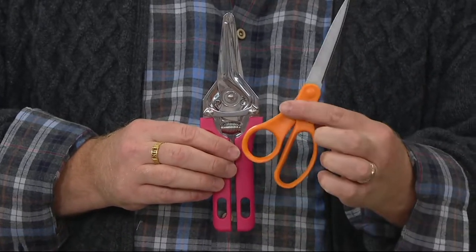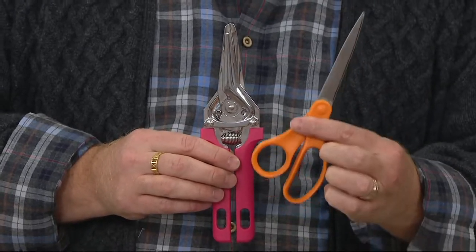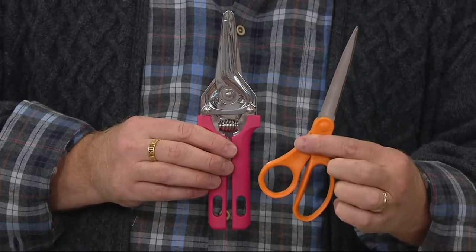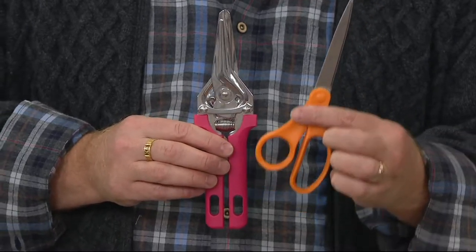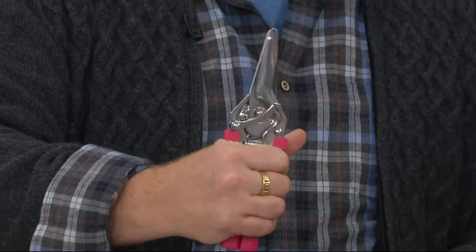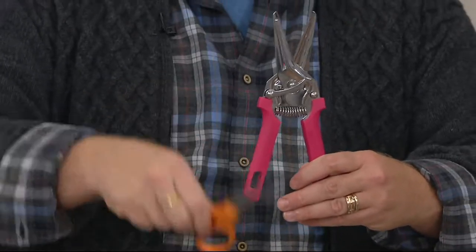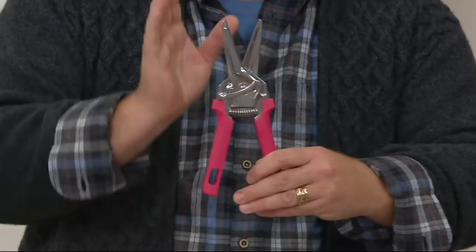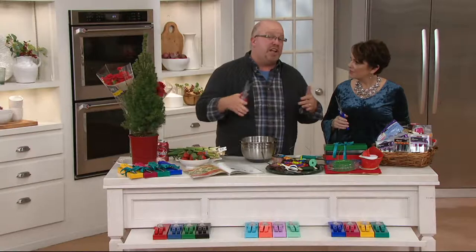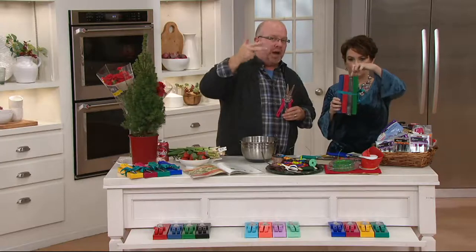We all need scissors in our homes. This was a craft scissor — the problem is we were using them everywhere in the house and they weren't working properly. You had to be a lefty or a righty, there's no spring, they're not surgical stainless steel, not self-sharpening, no lock. Kuhn Rikon fixes all of that: squeeze one finger, the lock pops open, the spring takes sixty percent of the strength from your wrist, and they're self-sharpening surgical stainless steel that never interacts with food.